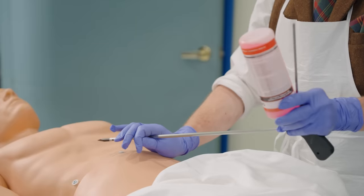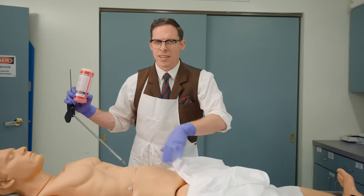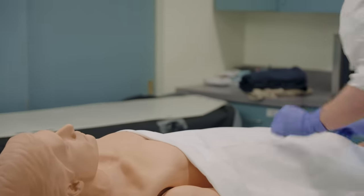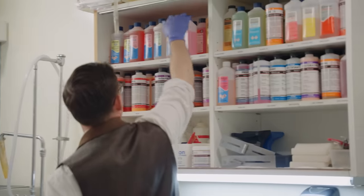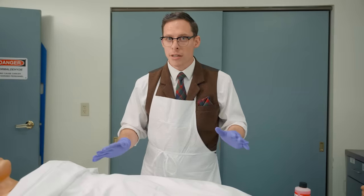Into the heart, into the lungs, and then you go around back down into the abdomen — the lower part is where all the bacteria like to hang out. And that, my friends, is how you embalm a body. When I embalmed my first body, it was kind of scary, kind of unnerving, because it's one of those things you have to do right the first time. If pressure is too high and the face starts to swell and you don't catch that, you've caused a problem with grandma or grandpa that you can't fix. Attention to detail is everything.